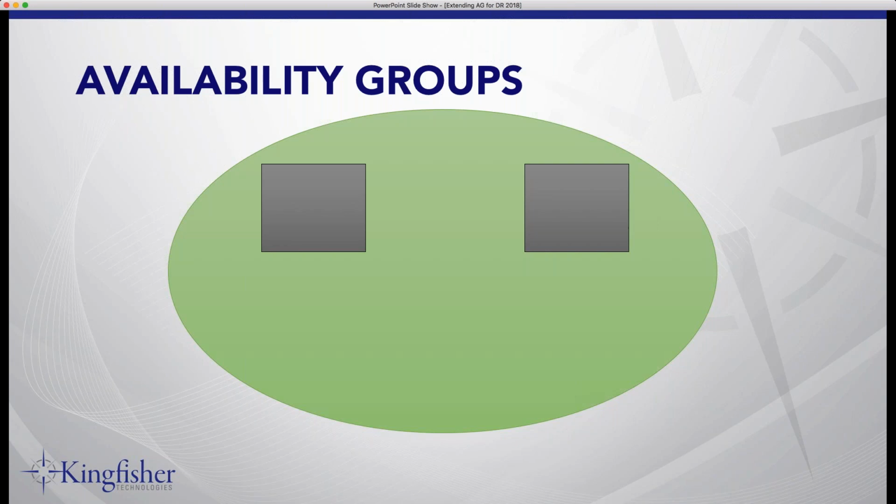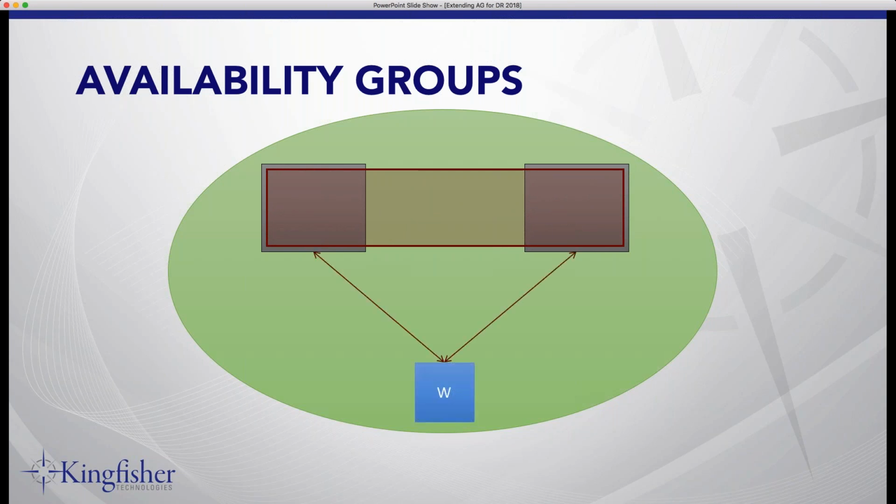We're going to implement this in a single data center. We've got 2 servers here. So on top of these 2 servers, we add that failover cluster that I mentioned. We have a witness server if you want high availability in order to provide that necessary third vote for automatic failover. And then we have, unlike on a failover cluster, 2 independent copies of SQL Server with their own data storage. And that eliminates that single point of failure that is also a problem in a failover cluster. We don't have that single point of failure if implemented as intended, and so I consider it to be more resilient than a standard failover cluster in many ways.